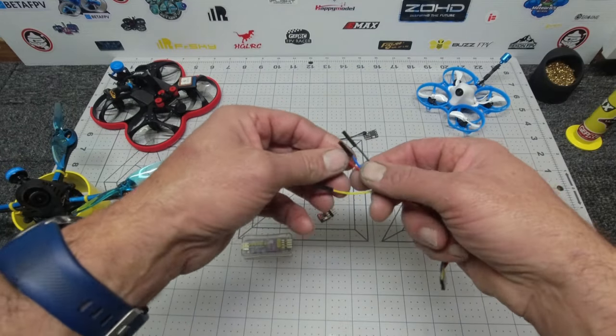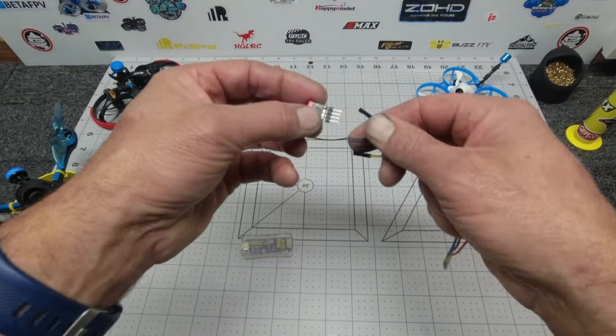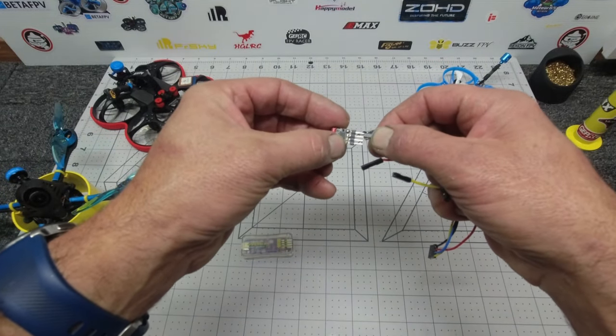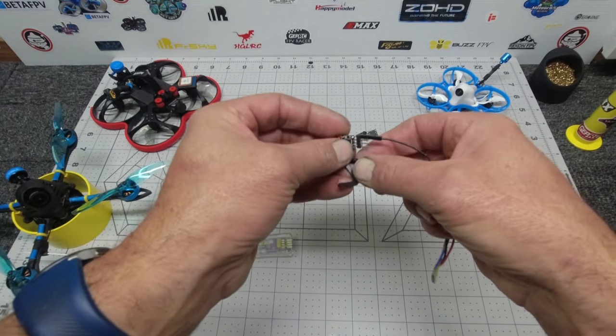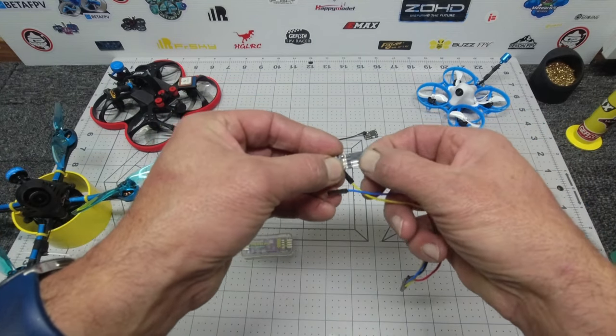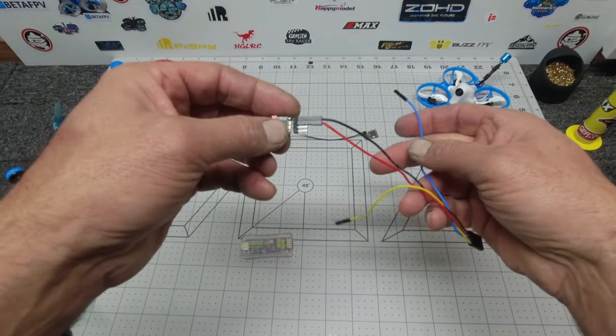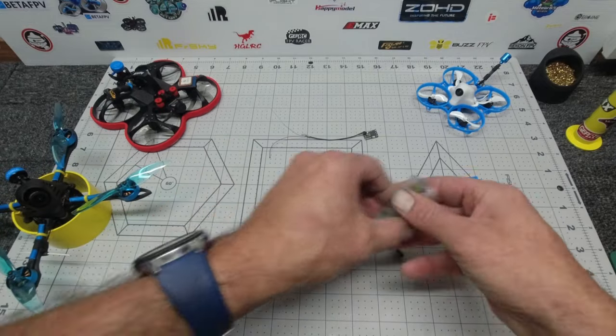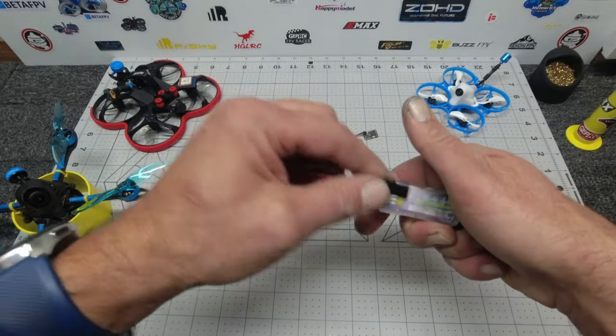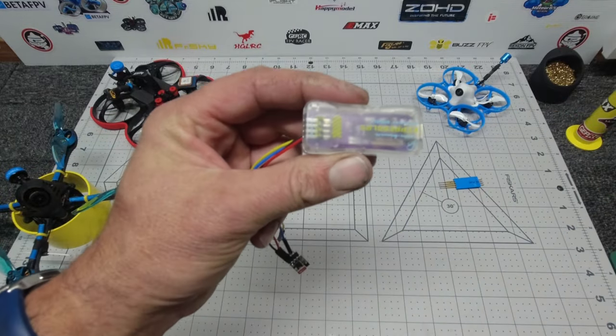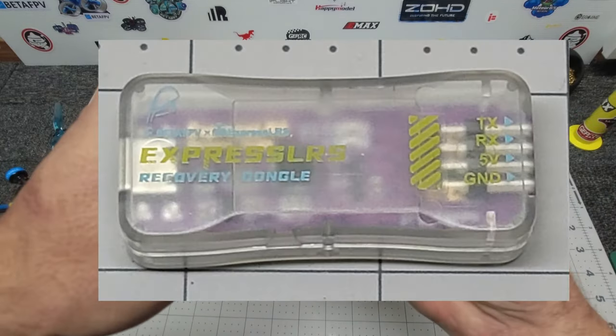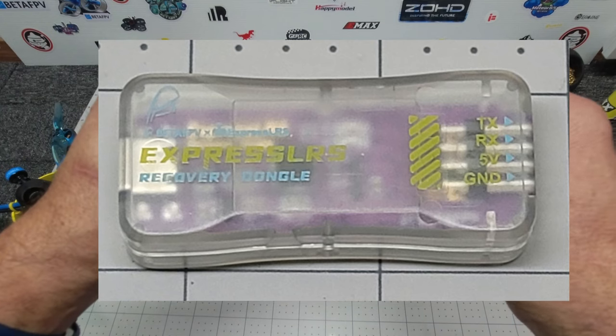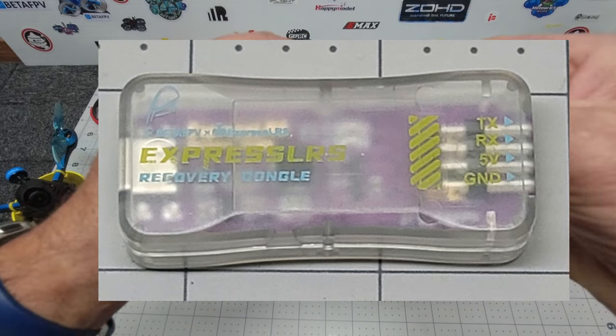Once you've plugged on your four-point adapter, it's simply a matter of placing your cables to their respective plug: ground up the top here, then we have our 5 volt. Now the next one is fairly important - the next one down is our TX. We need to make sure that it is going to be plugged into our RX on our USB adapter.